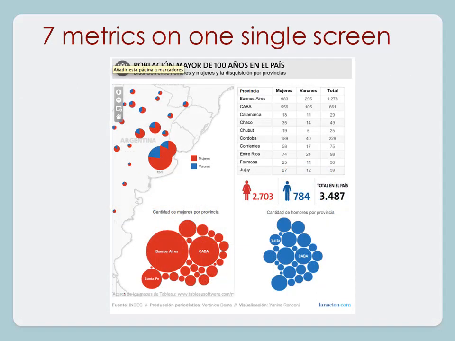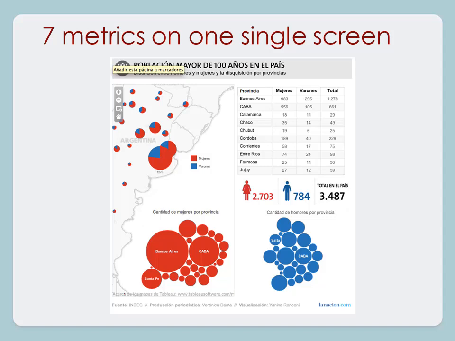One of the first criteria that we should take into account is never including more than 7 metrics on one single screen. This is an example. We can see that the criterion is applied on this dashboard. The fact is that in the end, the human brain can remember 4 or 5 elements easily. But it is more difficult if we launch 10, 15, or 20 data elements.